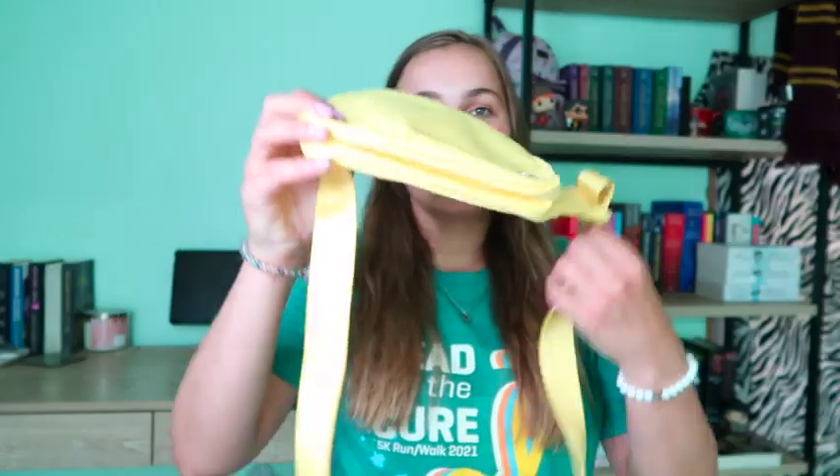I work third shift now, so one day randomly — I think it was at the end of June — I was on my phone checking out Lululemon at like 1 a.m. and I saw that they had a yellow drop. It was really awesome, and I picked up a few things. The first thing I picked up is a yellow fanny pack.